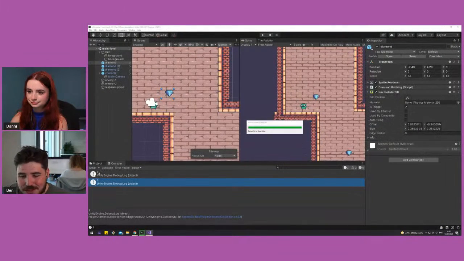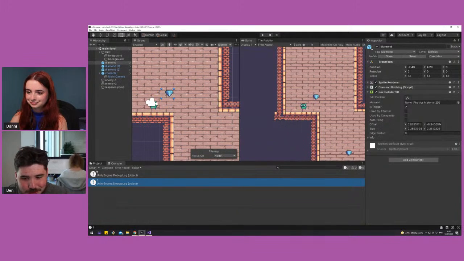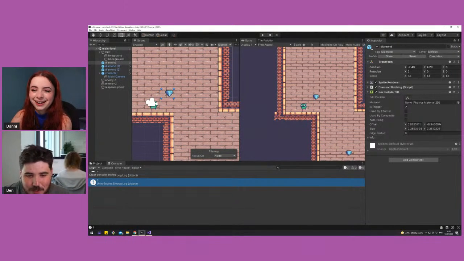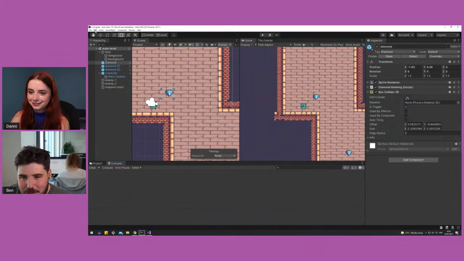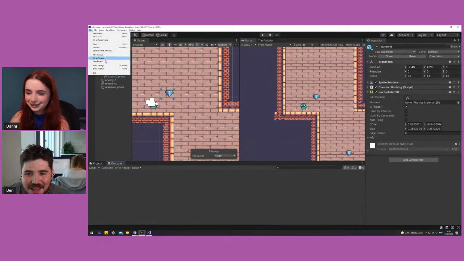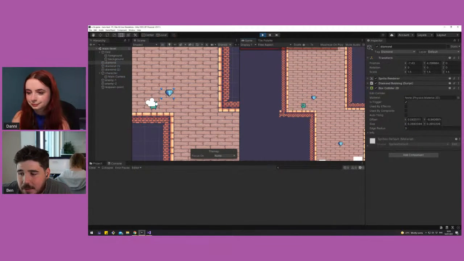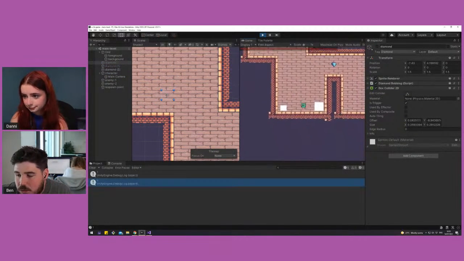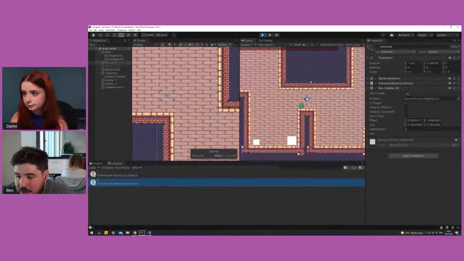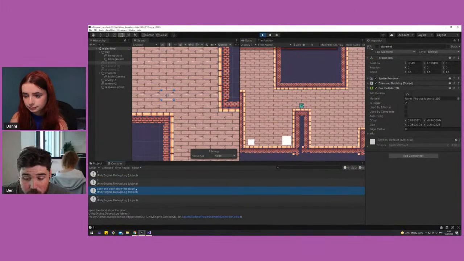And I know it's awful to just say equals 3. What happens if we add a new diamond? Well, suddenly we've got to change that number to 4. How do we get around that? I'll talk about that. But look now, right? If we play our game, we hit this, it says 1. We hit this, it says 2. We hit this, and it says open the door, show the door, right?